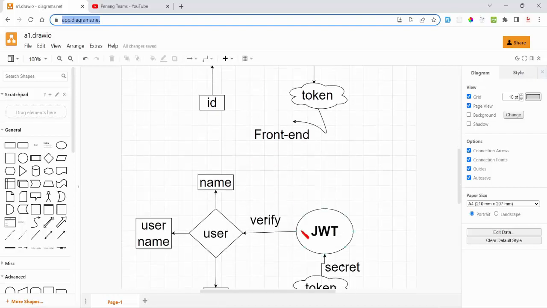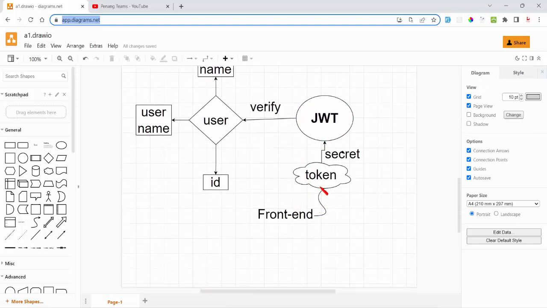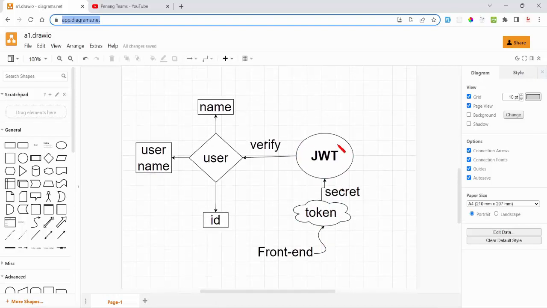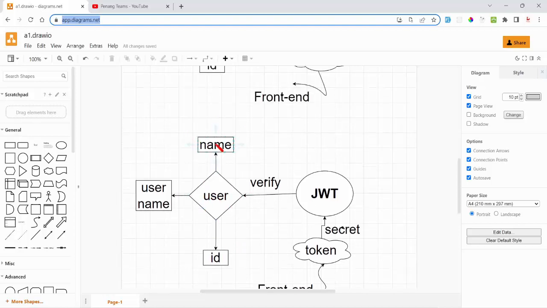Assume the front end received it, and then the front end is giving it back to access the data or get the posts of that particular person who has the token. Then the secret code is combined and the verification is done through the middleware, and finally we get the data, which in turn is used to filter the posts.